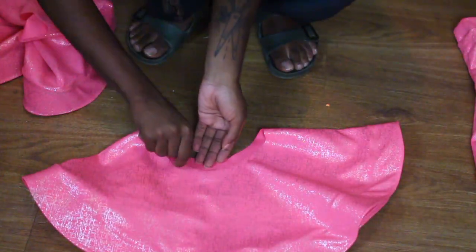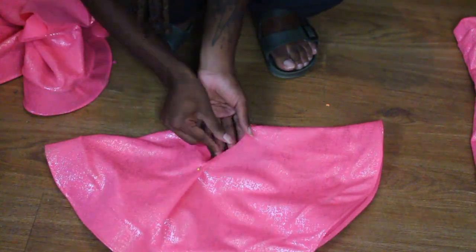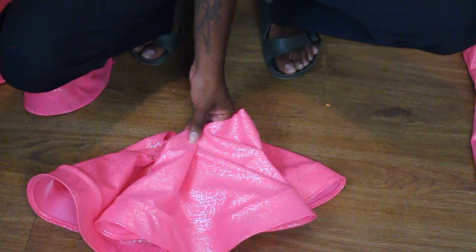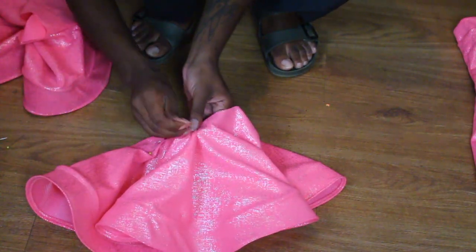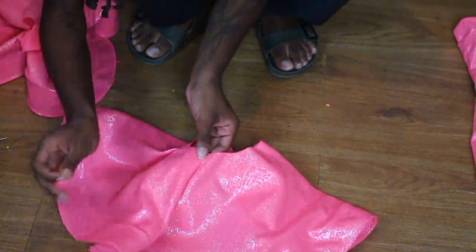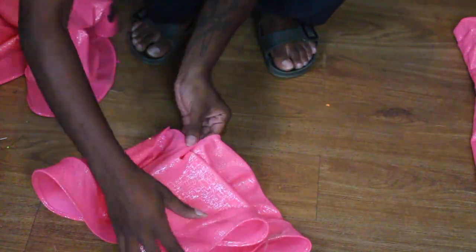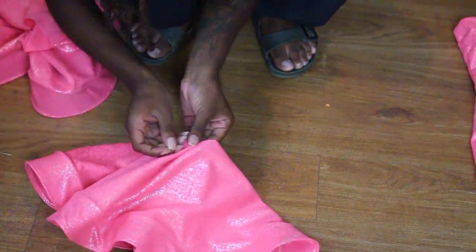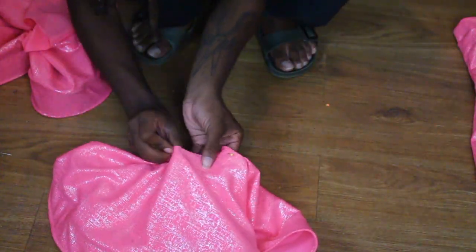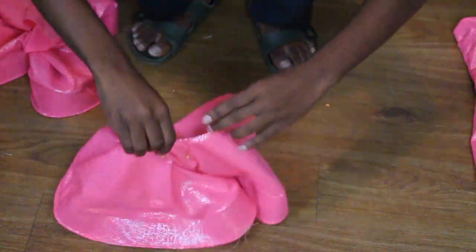These are my longer ruffles. I'm folding them to close up that hole — when I cut out the hole for the circle skirt I made it really big, adding about two to four inches. Get that circle skirt hole as big as you can while keeping your 12-inch length; open it up as much as you can. Then I'm adding a few random pleats to make that hole smaller and to give a better in-depth ruffle look.